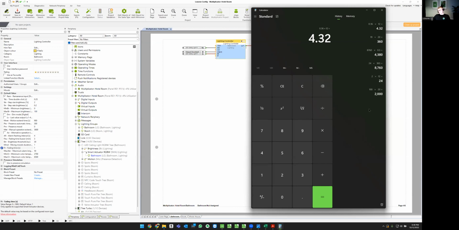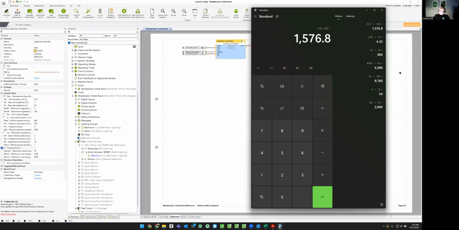Just making sure my maths is right there. Yes, okay, I don't want to confuse myself. Now that's 4.32 kilowatt hours a day. Let's have a look at what it's going to be over the course of a year. What have I done wrong there? Because that's not correct. Is that correct? Oh yeah, it is correct. So over the course of a year, that's 1,576.8 kilowatt hours.